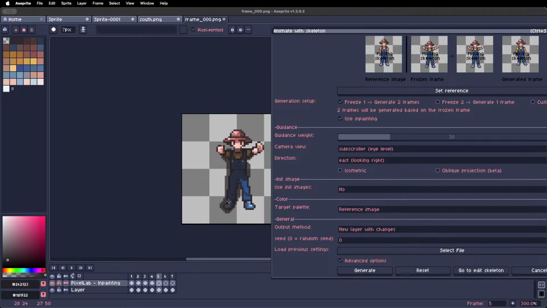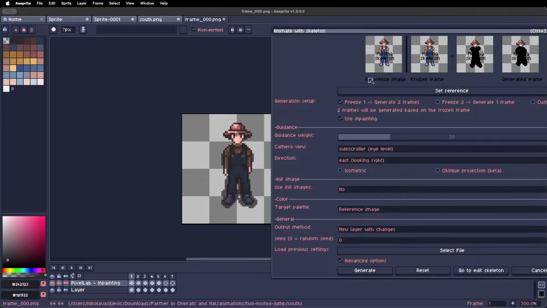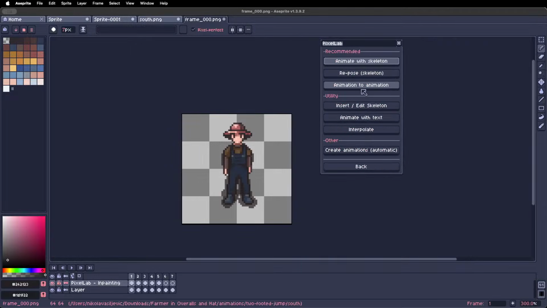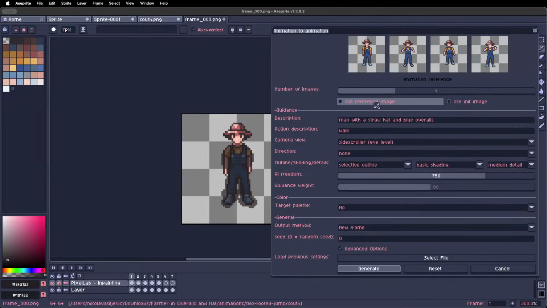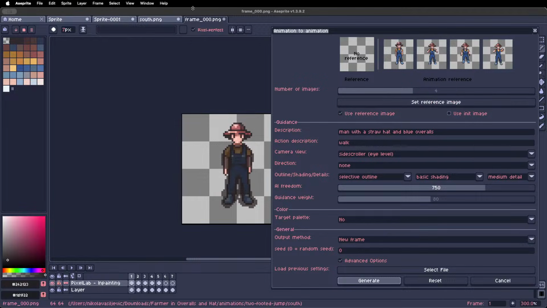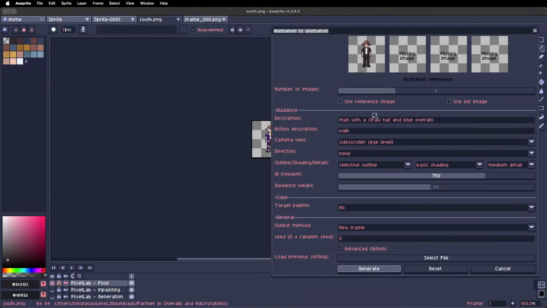And again, I know this is not the fastest way to do stuff. But this is more for when you want to actually have different layers that you can use in a game, right? Because you can, of course, go to animation and make completely new stuff. Or even do that with the reference thing. So you could do animation to animation, use reference image, which would be this.